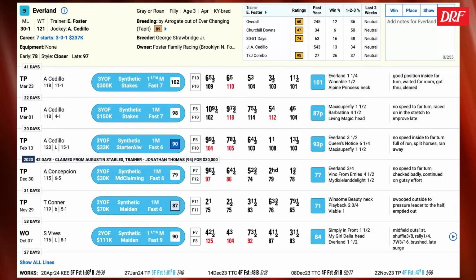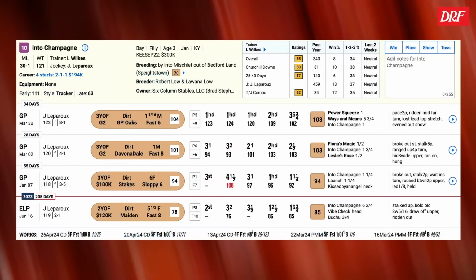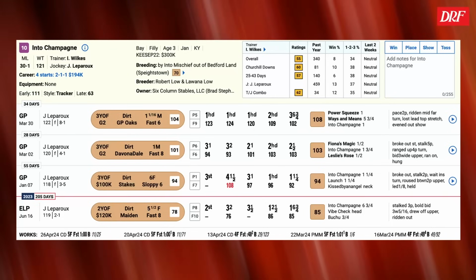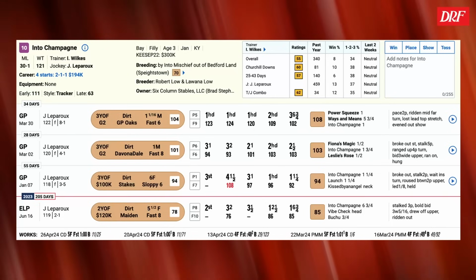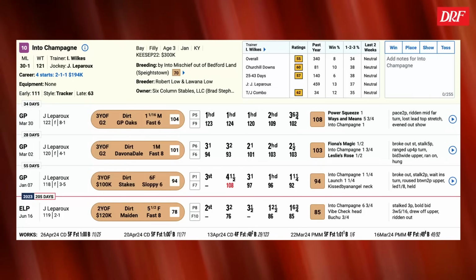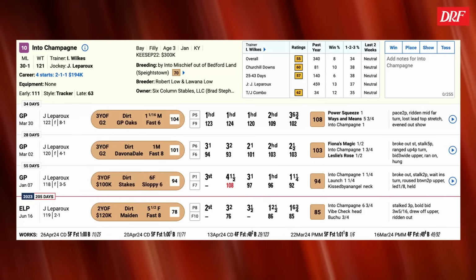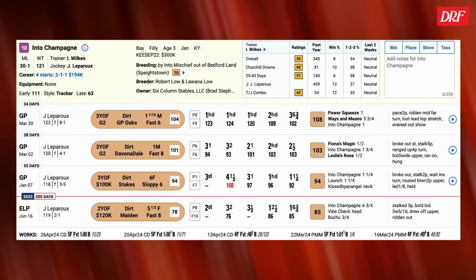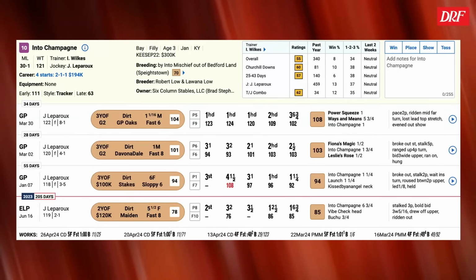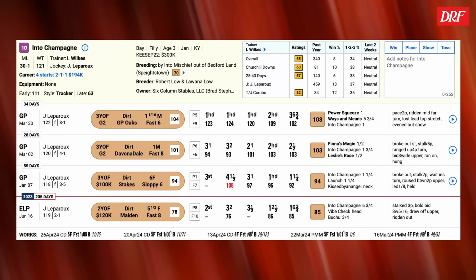The number 10 is Into Champagne. She was the third place finisher in the Gulfstream Park Oaks at her most recent start. Almost won the Devona Dale prior to that when finishing just a half length behind Fiona's Magic, who we just discussed. But I know we both felt, Craig, that she should have gotten the job done that day given the trip that she received. And then last time in the Gulfstream Park Oaks, she was in the teeth of a contested pace every step of the way, but didn't really go on with it in the final quarter. And I just wonder if she's a horse that really gets better with added distance. It certainly didn't seem that way last time.